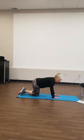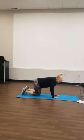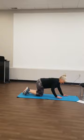I want you to squeeze your butt as you make that extension. Ready? Here we go. Reach. Three, two, one, and down. Again. Three, two, one, and down. Three, two, one, again. Three, two, one, and rest right there.